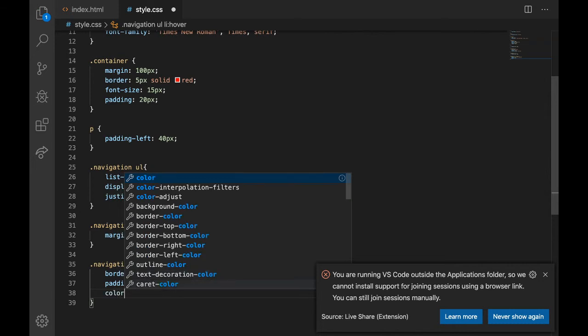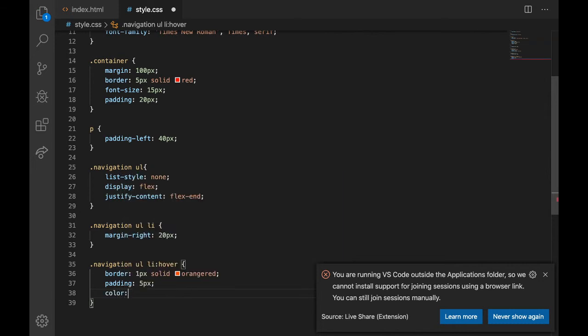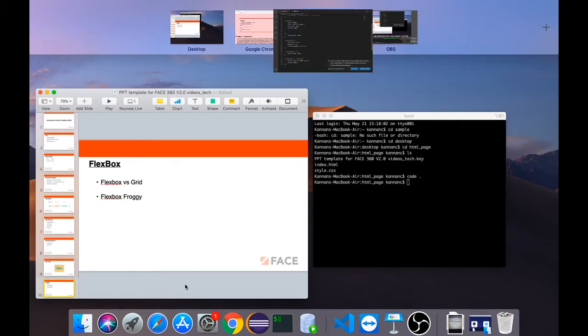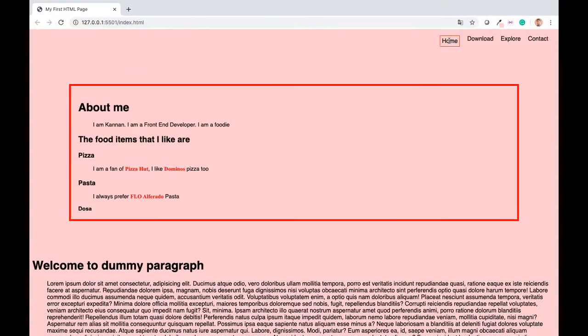I'll change the color. Okay, I'll show each and every difference here, and whatever the difference that happens here, fine. So when I move the mouse pointer over that particular element, there would be a box that is generated. Okay, and I'll create box border also, fine. So here you can see when I hover over this particular element, there is a border that is created. Okay, can you see?